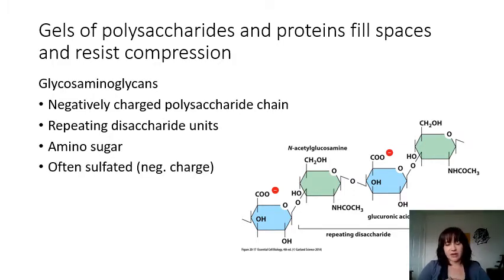In addition to having this amino sugar, often these are sulfated, and that is going to add an additional negative charge. Okay, what's so important about having a negative charge? Well, we remember that having a negative charge makes a molecule polar. And if something is polar, it's going to be hydrophilic. So this is a gel-like tissue, right? A gelatinous solution. And so it's going to recruit water because of these negative charges to help with this compressive type ability.